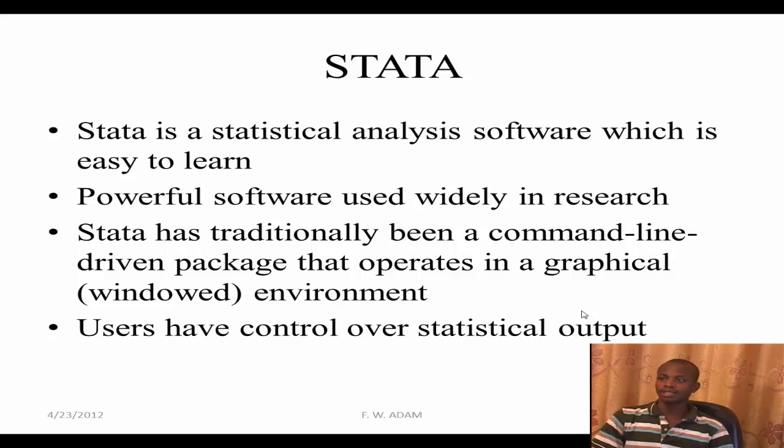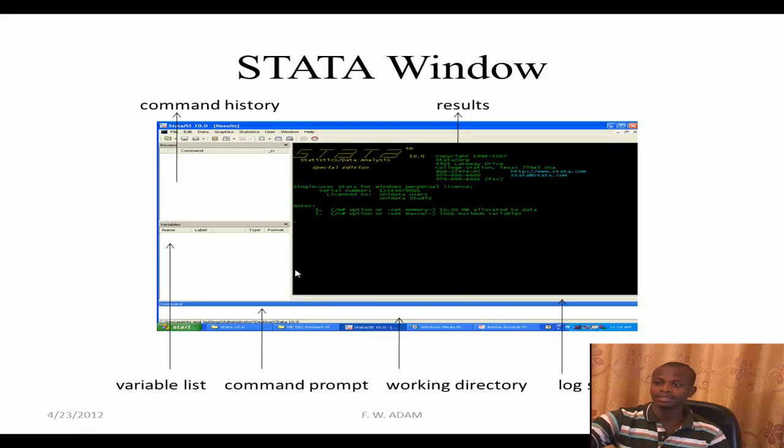Stata is a statistical analysis software which is very easy to learn. It's also a powerful software used widely in research. It has traditionally been a command line driven package that operates in a graphical windowed environment, unlike SPSS, which is menu driven, as we saw in our first lecture. In Stata, most of the commands are command line driven. You type the command at the window, and this is always better because users have control over the statistical outputs as compared to SPSS.